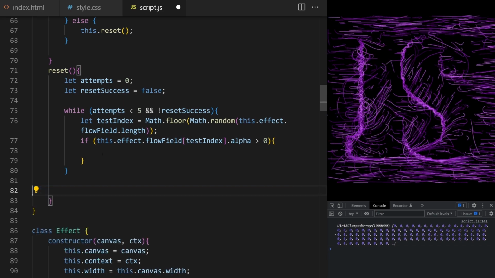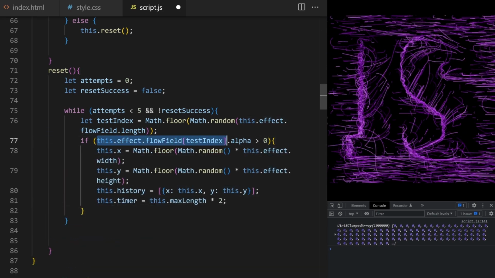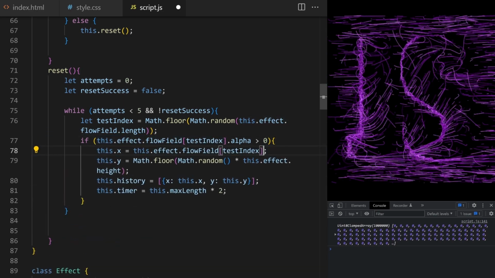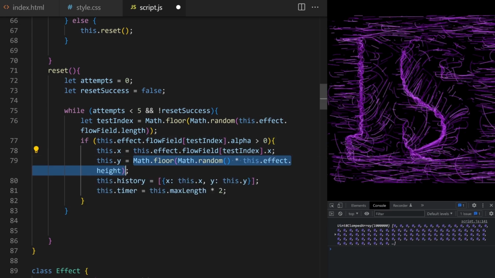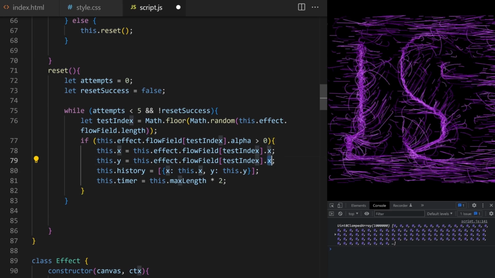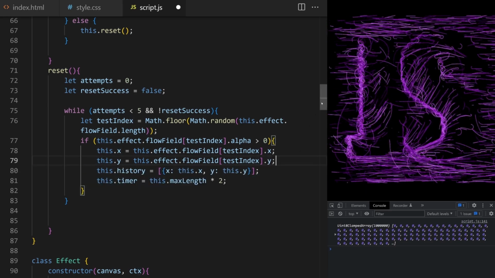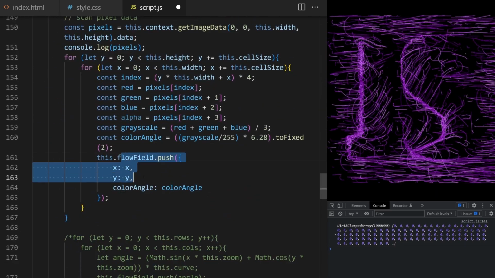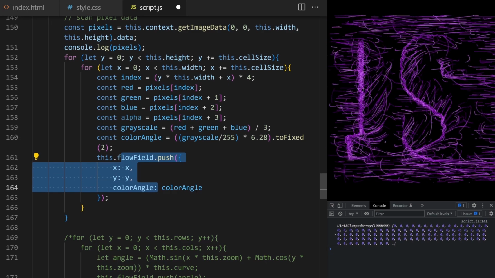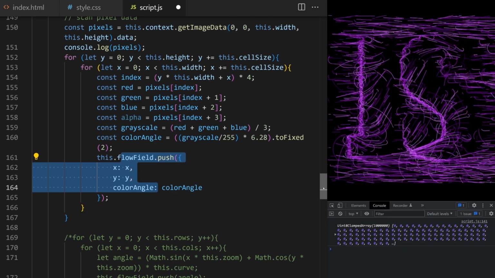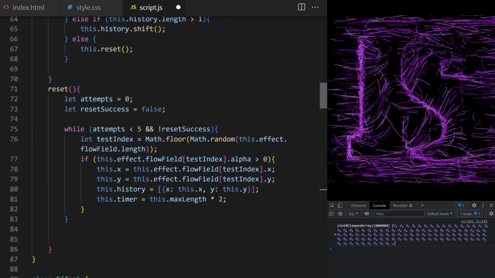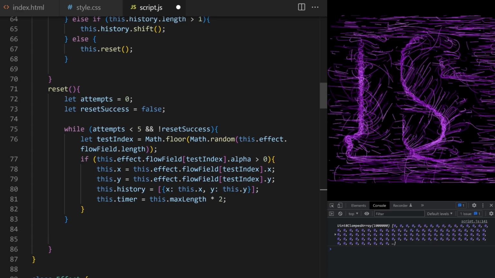If it has alpha more than 0, it means we found one of the letter cells, so we set x and y positions of the particle to x and y positions of the cell in the flow field grid. Down here I can see that flow field cell objects inside flow field array contain x, y, and color angle values. So this x and y will be coming from there.